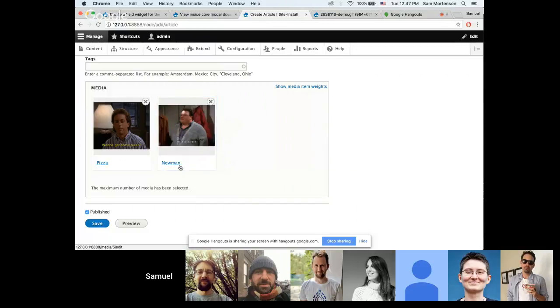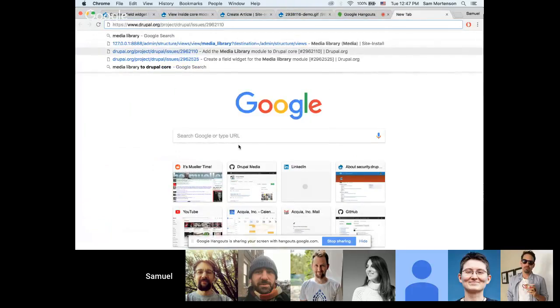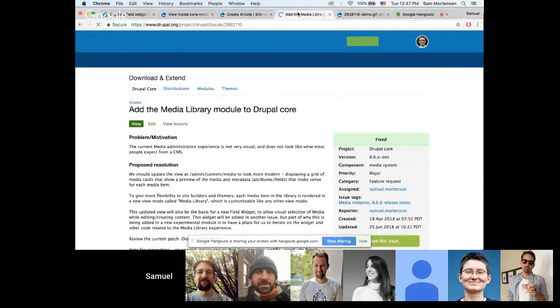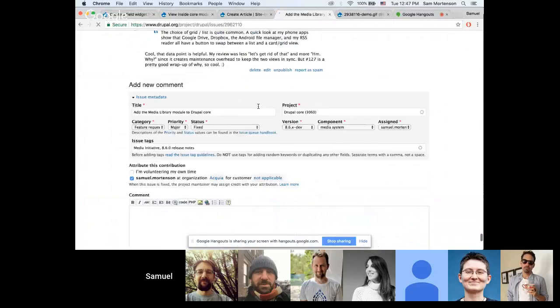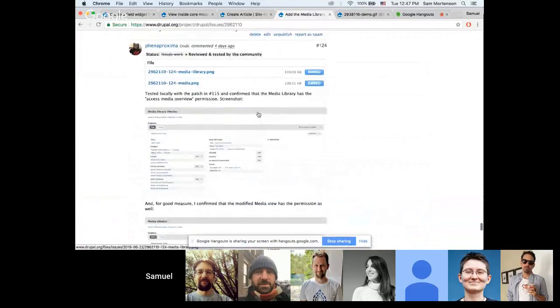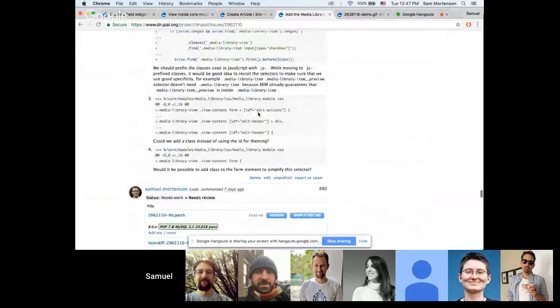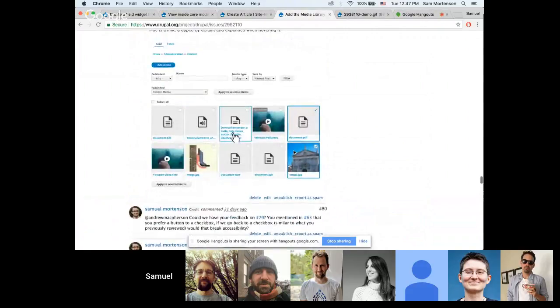One thing I'll also say is, as you mentioned, the white border, that was in the most recent mock-up before the issue was closed, and that's what's in core. So if that's not what we want, we should open a new issue, separate from the field widget, to change that. I'm trying to go back to the issue and find the final mock-up that had the white border. It might take too long for this call. Yeah, this one. And it doesn't have the white border.